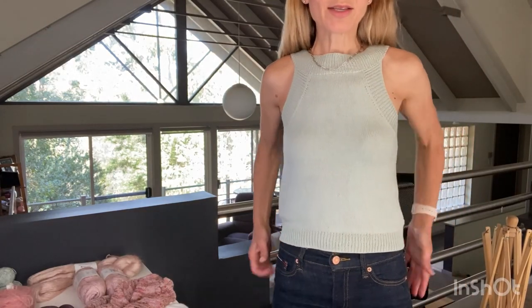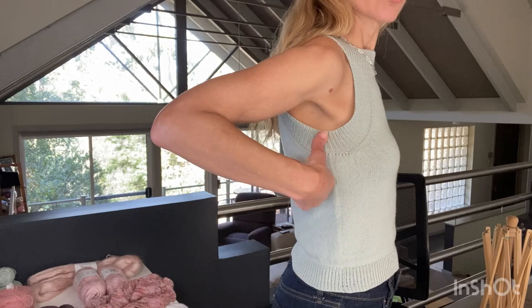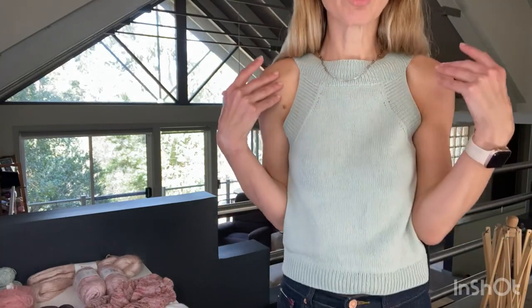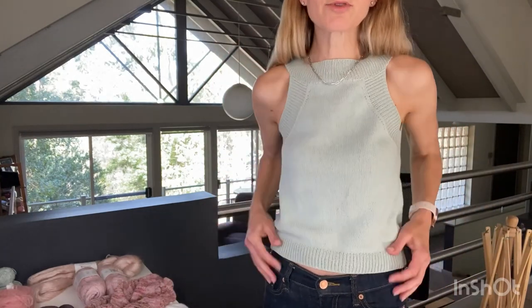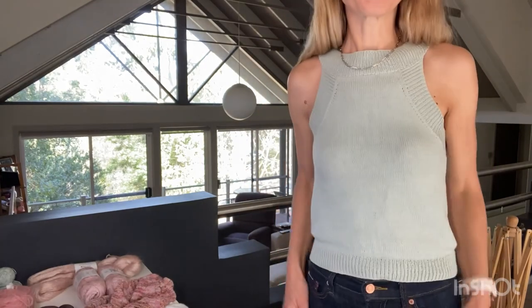So I'll stand up and show you, and then I'll talk a little bit about it. So I am so delighted with how it's come out. I'm wearing a strapless bra, which you can't see at all because the armholes come up plenty high enough, but a regular bra you would definitely see. So I don't love wearing strapless bras. I tend to sort of do that with them, but you know, I can live with it. And I think it's a really nice design. It's called the Pie Camisole because it looks like the symbol pi, and being a maths teacher, that obviously appeals to me.